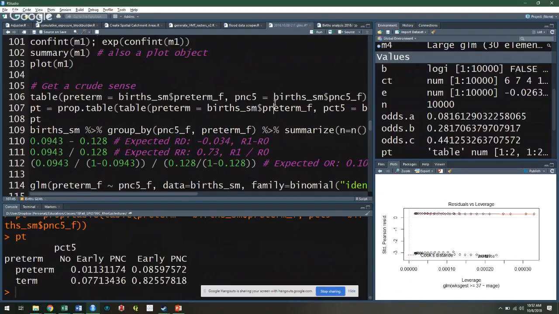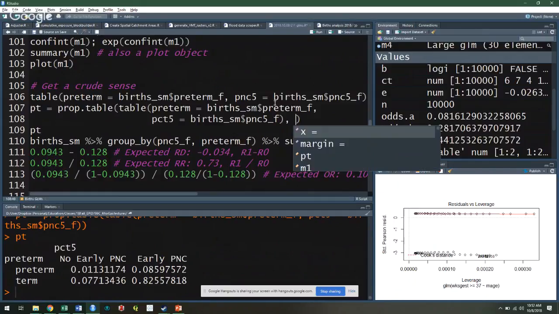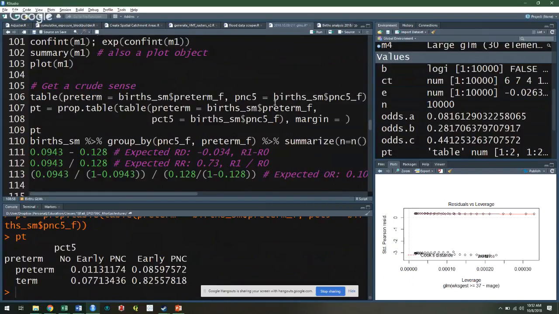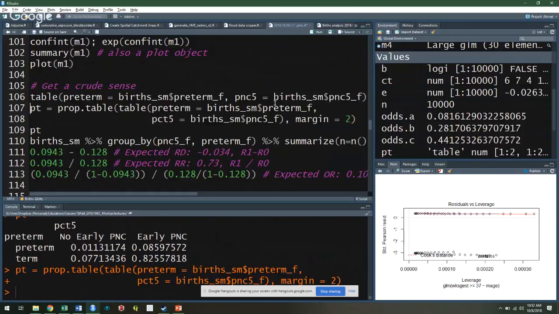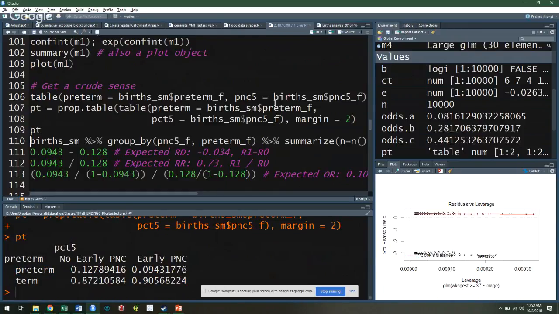I don't use it so much anymore because I use dplyr instead. But for the margins, I think I want margin 2, the sum by early prenatal care or no early prenatal care. Sorry about that. Okay, so that's more interpretable. I want the things that add to 1 to be on the columns, so it's margins 2, where row is 1 and column is 2. These now add to 1. So I can see that I've got more term births, 90% term births with early prenatal care, 87% term births with no early prenatal care. So I have some sense of the direction of at least the crude effects that I think I'm going to see.